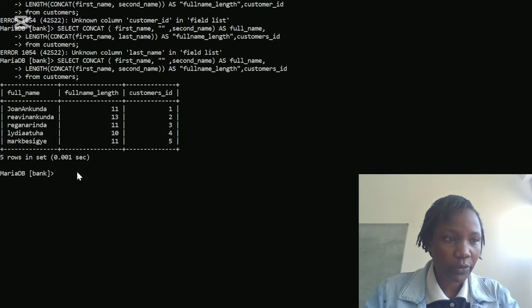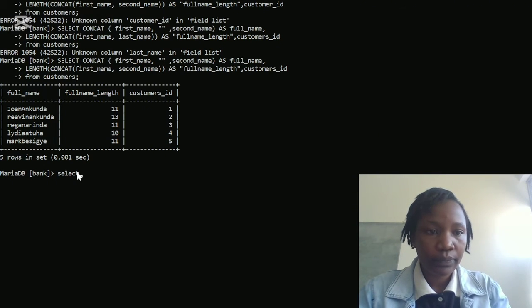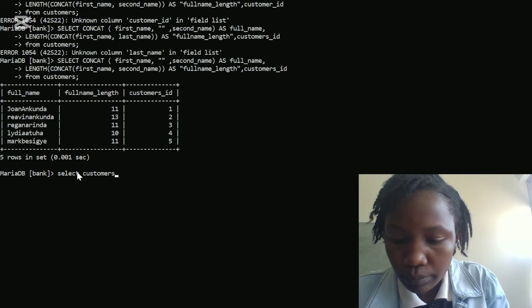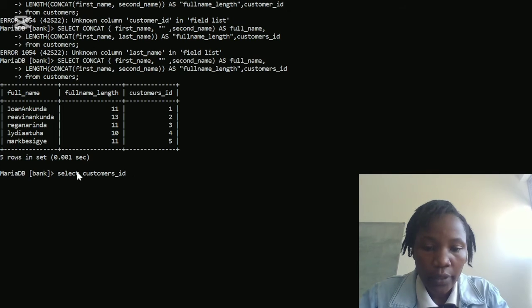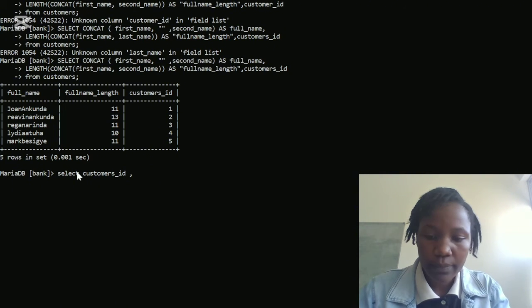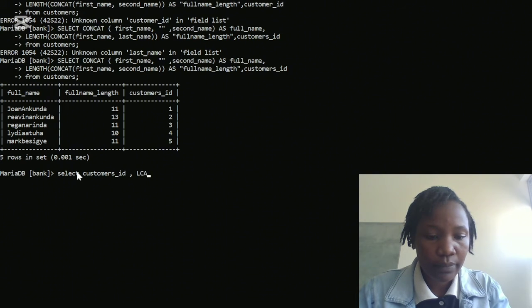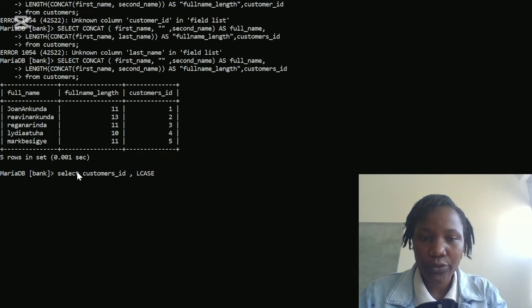So from here we shall select, then we put a comma and lowercase. And we put in brackets what we want to put in lowercase.